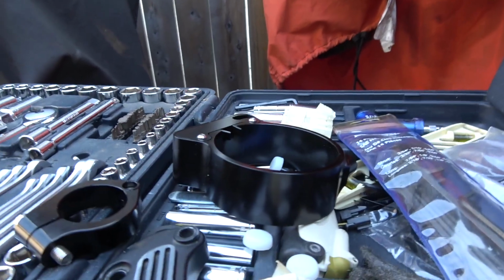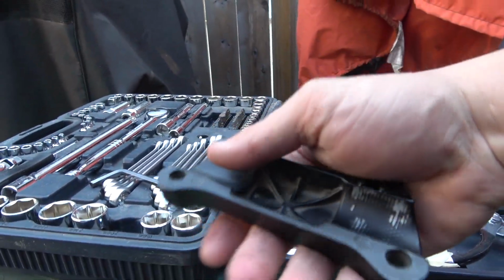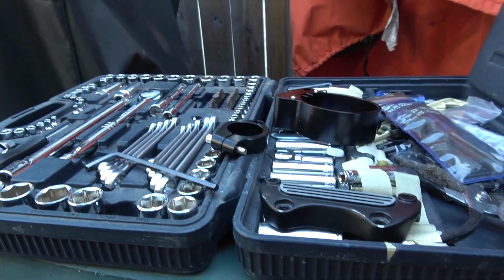Over here we've got the Joker Machine speedometer relocation kit, as well as a new handlebar clamp. Picked this up at my local Harley Davidson dealer used for 30 bucks, which I'm pretty happy about. As you can tell, it's got a few little marks and nicks, but nothing I'm overly concerned about.